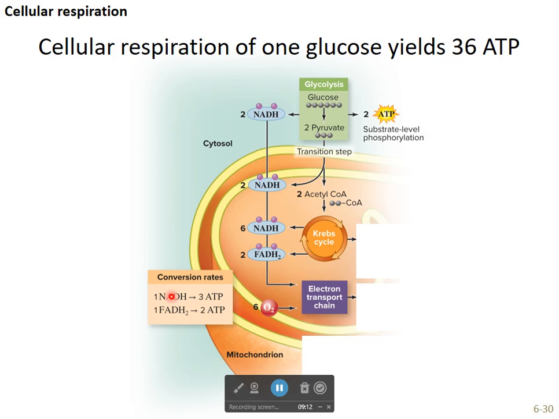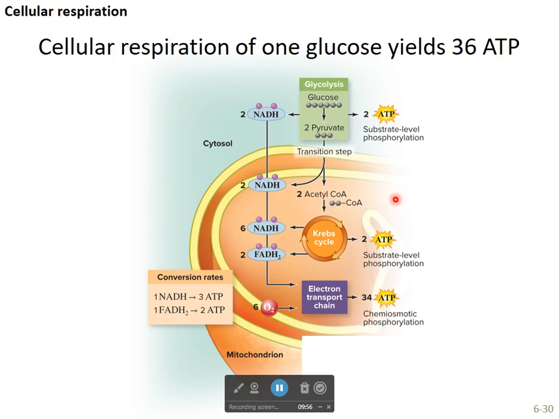So now we know that glycolysis helped produce a little bit of ATP, but mostly NADH. That's the most important molecule that is carried along when the pyruvate enters the transition step to make acetyl-CoA for the Krebs cycle, in the process making more electron carriers. The Krebs cycle, although yielding some ATP, yields a lot of NADH and FADH2. And the beauty of that Krebs cycle is the output is actually used with the input to start the cycle anew. So you don't need a lot of input for that cycle. And finally, the electron transport chain produces a ton of ATP, 34. And you need some oxygen.